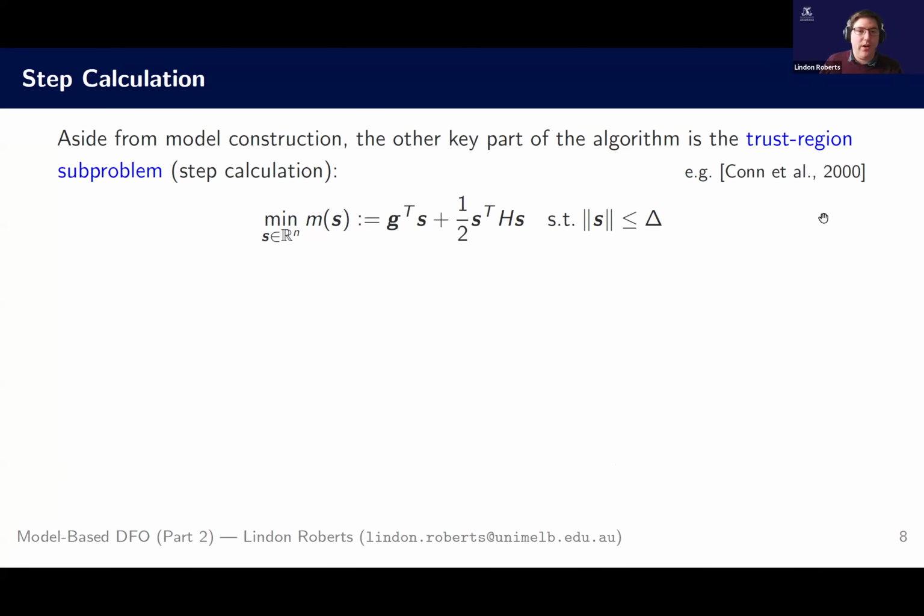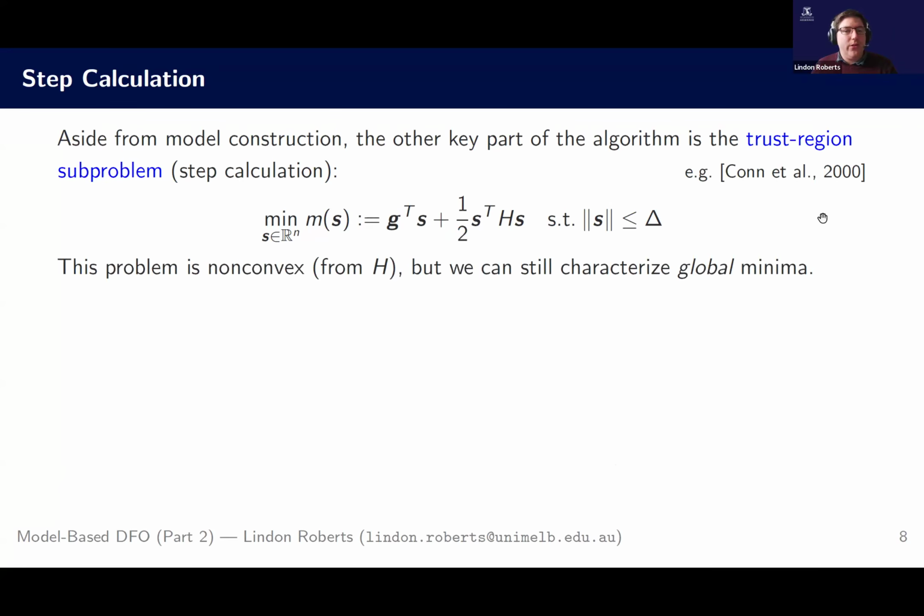This is the 2-norm, and that is quite important. So this is the problem. Now, it is a non-convex problem because there's no reason that H here is going to be convex. In fact, it usually won't be. So despite the fact that it's a non-convex quadratic problem with convex constraints, we can actually relatively easily write down a characterization of global minima for this problem. It's got a bounded feasible region, so a global minimum does exist.